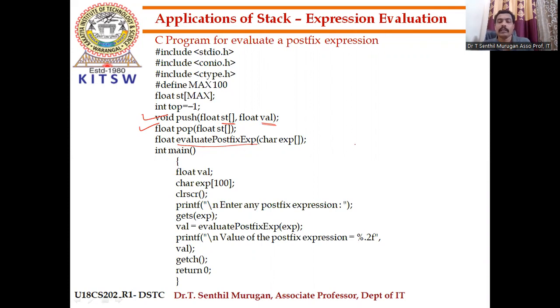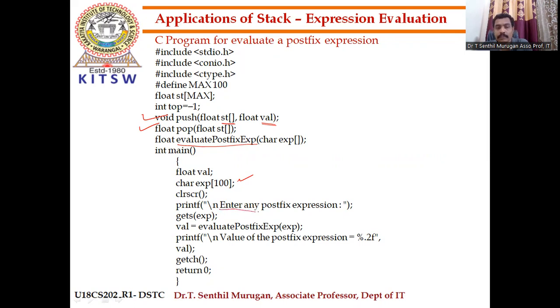If it is an operand, push it into the stack. If it is an operator, pop two elements, perform the operation, and again push the result into the stack. That operation we have to perform in this function. Initially we have to declare one array, expression, with size 100. We will take the expression as input from the user. After that, it should be the postfix expression.